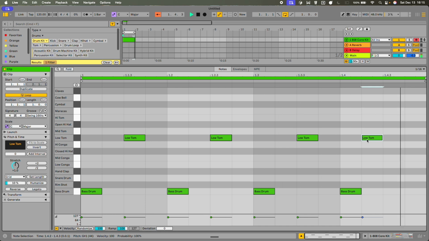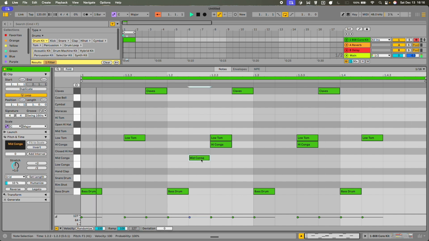So I put this off one beat, so I got that nice double thing, and maybe a conga. So you got the nice beat going, right? And then you can put claves on top. Whatever. So this is basically something you build up according to how you like it.